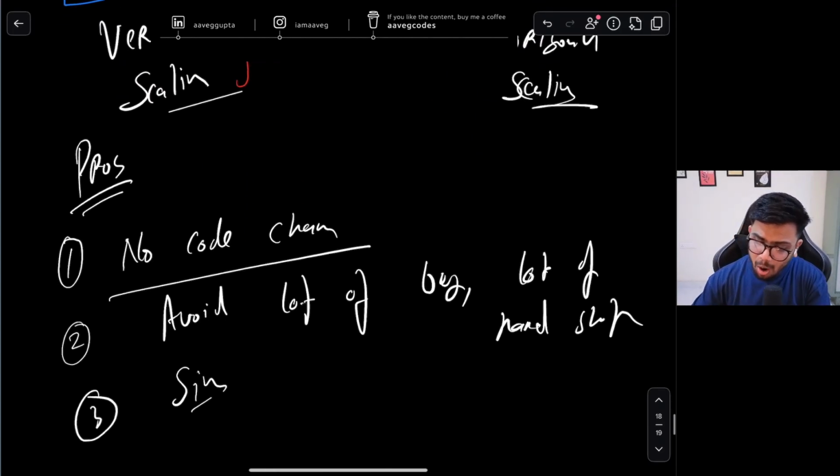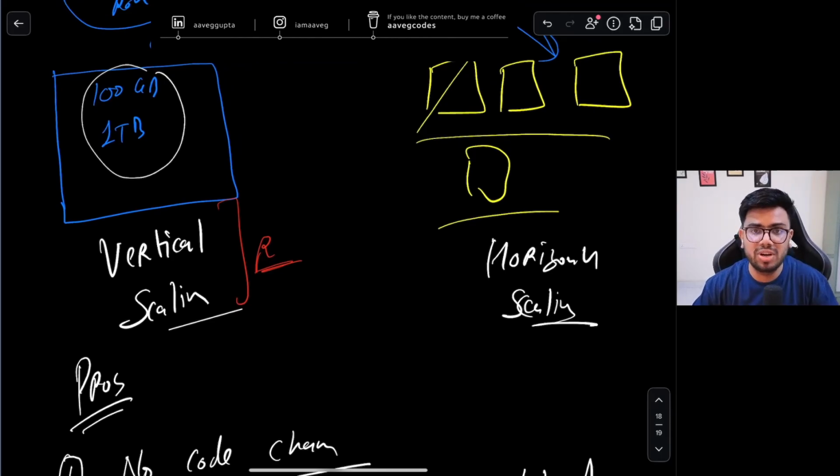So all these are very interesting pros of vertical scaling, and in most real case scenarios, this is actually the best way to scale. And one real world example is that, a long time back, right now no one uses Stack Overflow, but Stack Overflow actually wrote in their article that they were able to handle this much traffic with vertical scaling. They made their server very big in terms of specification, and they were able to handle a huge amount of traffic without any code changes. So this is actually interesting.